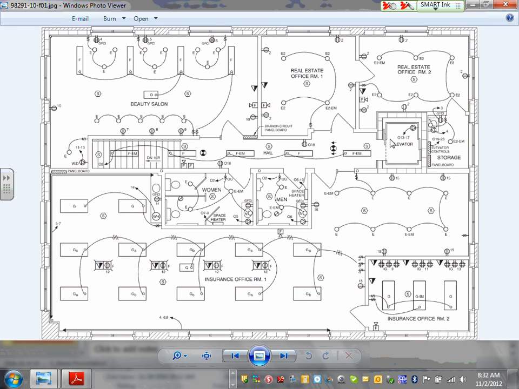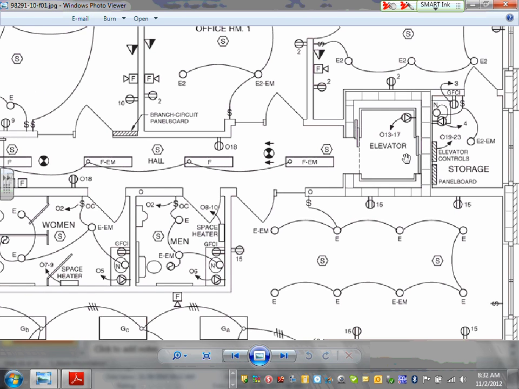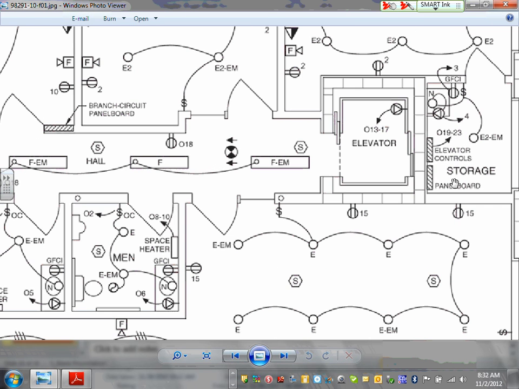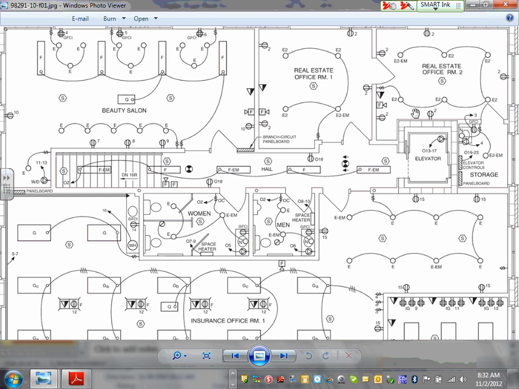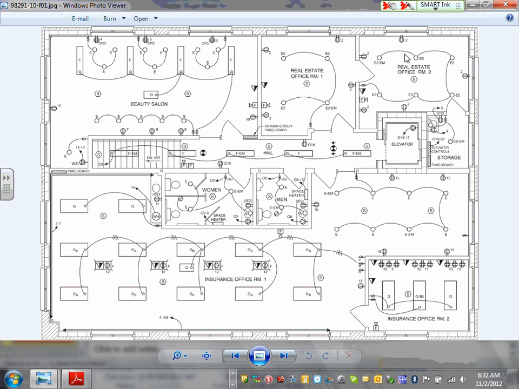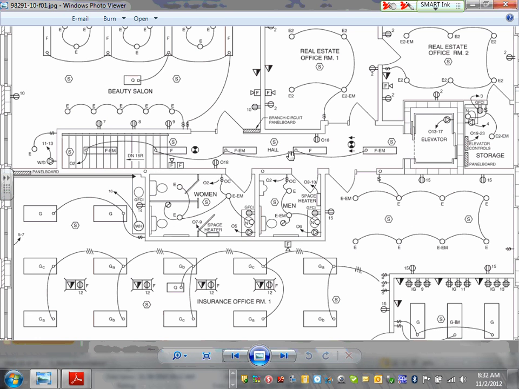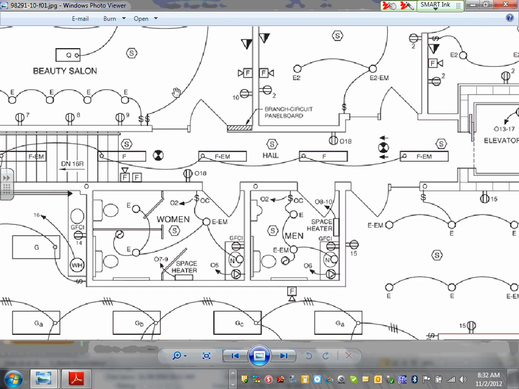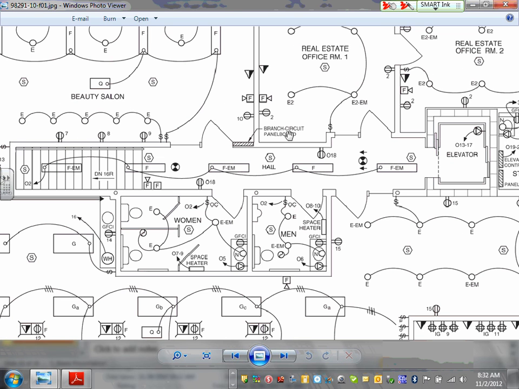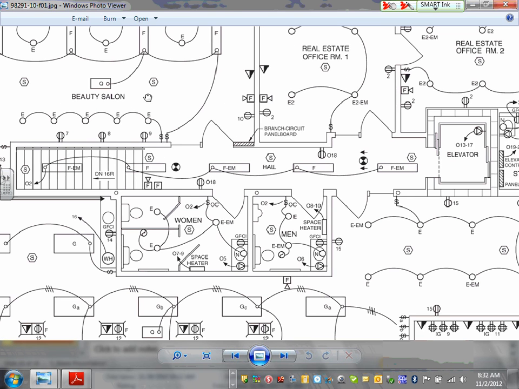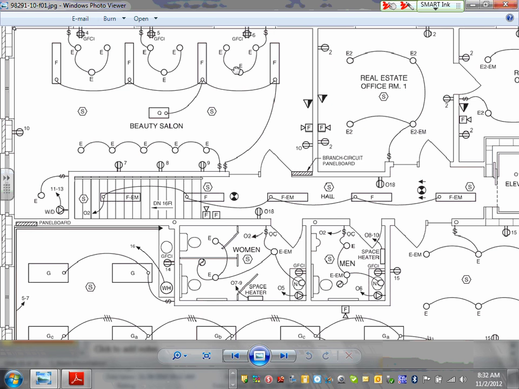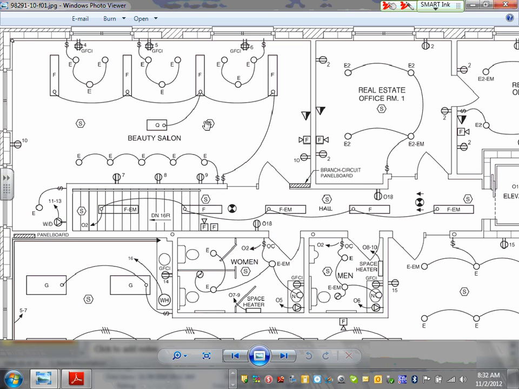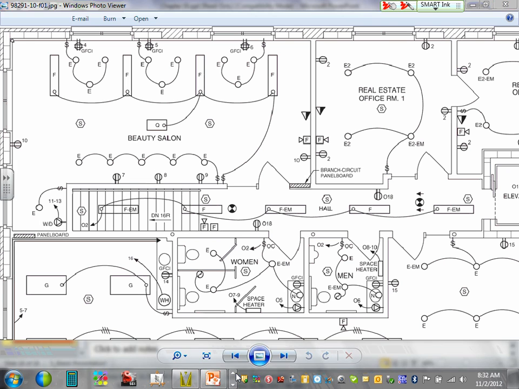They didn't name the panels, and they have multiple panels. I don't know if you see there's an elevator panel, there's a baseboard panel. So it's really hard to know which panel is doing what. But if you can tell the panel is in the area, here's a panel here. So what do you think this panel in this area is going to be doing? It's going to be feeding all the receptacles and all the lights and everything else in this area. They don't have lighting panels or receptacle panels like we do in our projects.